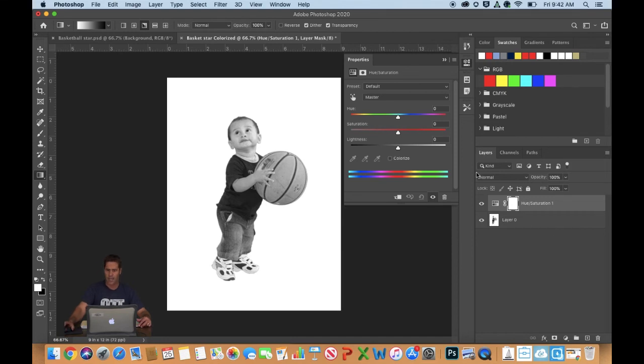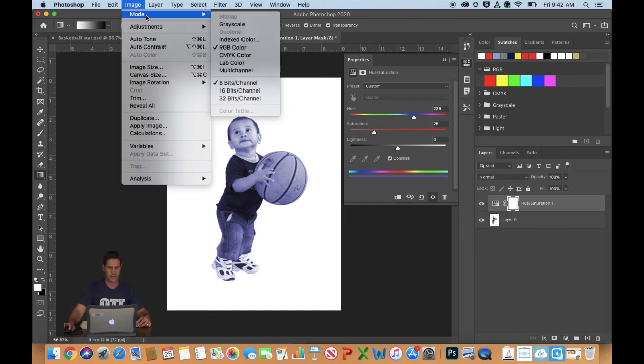Now, you need to select the little colorize button. So hit the colorize button, and then let's take our slider to 240. Now, some of you may not be able to add the hue and saturation adjustment layer. That's because you didn't previously change the mode back to RGB. So make sure you did that if you're not getting your hue and saturation sliders right there.